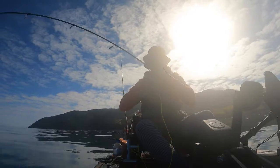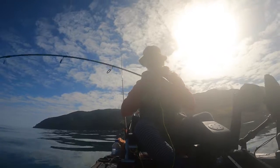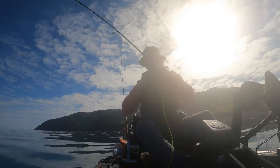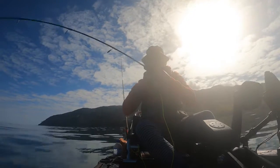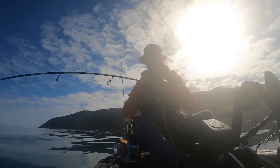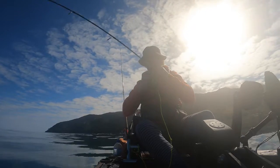Crazy, just a little change of colour. This rod definitely works these jigs fantastically well. You know, it might not be as grunty as some of these other ones, but if you're trying to fish a micro jig, these Taikaburas are magic.